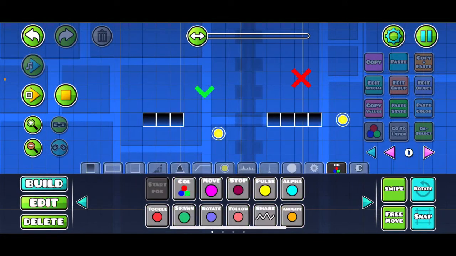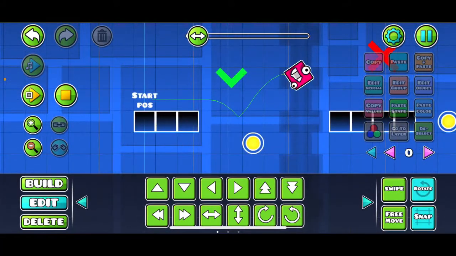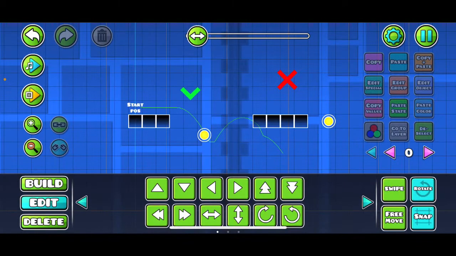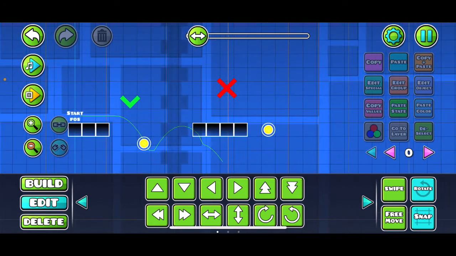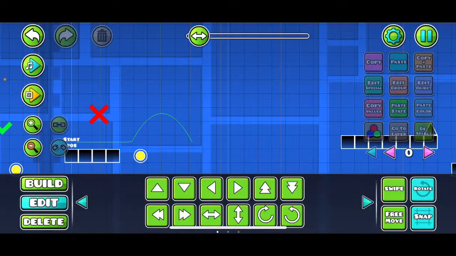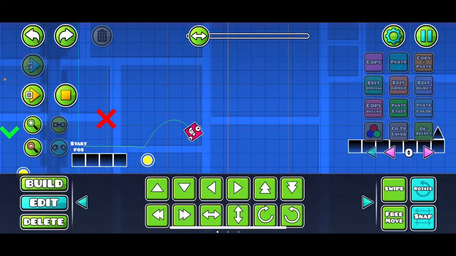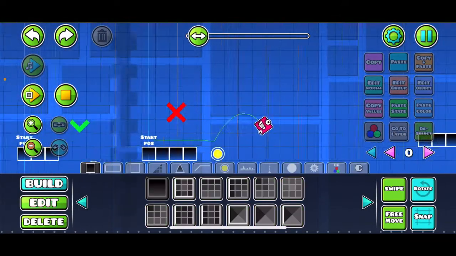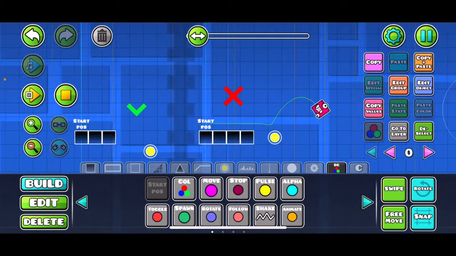All right, for placements. The right position is where you have time to curve downwards and buffer it. But if you're making a harder level, sometimes you may want to time the orb like I did there. That was a really late timing. You could do that, but you want to make sure that it's not like this, where you just come right out of it. You may as well just make it like this. So you have to make sure that you use your orbs to the fullest potential and make sure they drop down a little bit. And this can be used in hard levels, like I said.